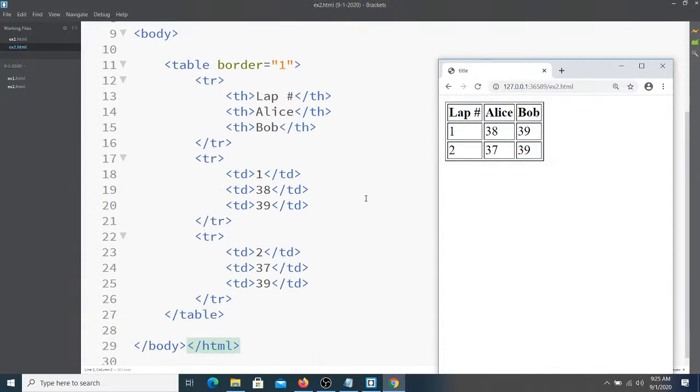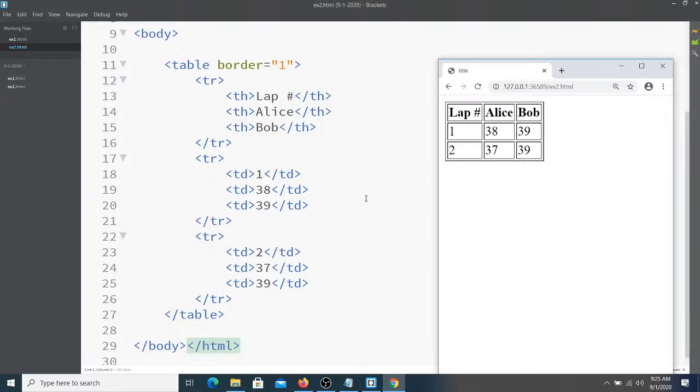Okay, so you get the basic structure. Now in practice, tables are somewhat important, but it's not like you're going to use them on every single page. You'll use them when you specifically have this type of information, what's called tabular data. You're not going to use it for layouts like it once was. If you have a class schedule, that'd be a good example of when to put data into a table.